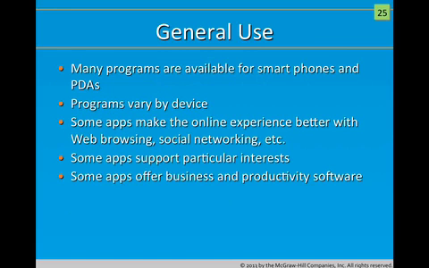A lot of programs can be used across multiple types of devices, both a tablet, a phone, and a computer. For example, you can use Google Chrome. I have Google Chrome on my phone because that's the browser I like to use. So you can download apps so that your experience on your mobile device is very similar to the experience that you have when you're using your computer.